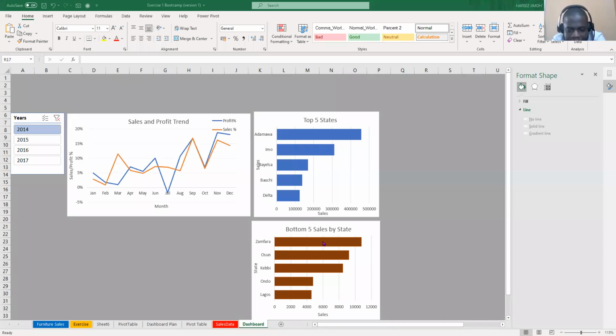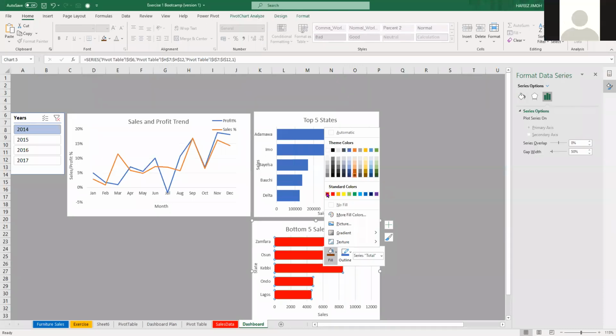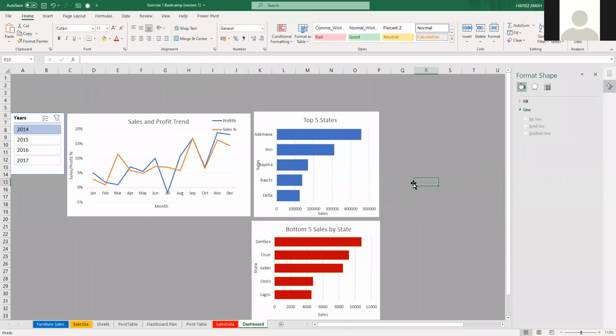I think that's the color the village people wear in our village. Actually, I used red because I know we are trying to tell them these are the least sales. Normally red is used to show something negative. You understand? So you just use what people are used to. If an organization has a standard, you should try and know whether there is something they use in that organization to signify negative. Sometimes some organizations differ, but generally when people see red, they think negative most of the time.